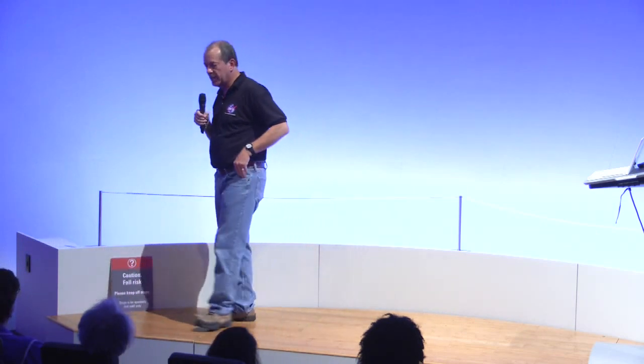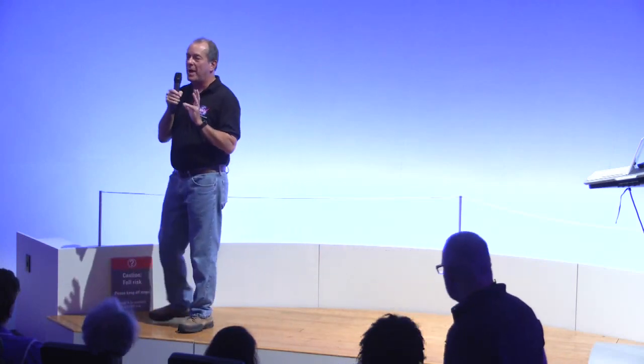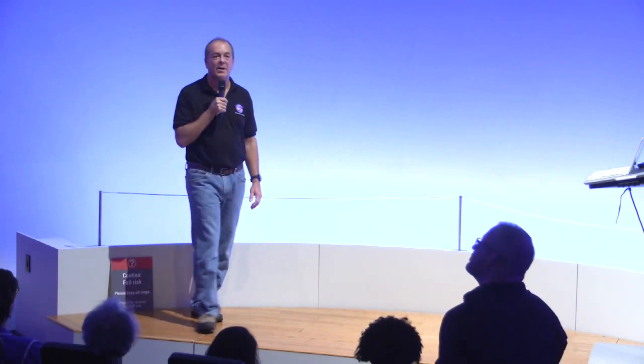Wasn't the Saturn V rocket more powerful than the one you used? Yes, it was, but we don't have any more of those. I wish we did. The Saturn V was awesome. By the way, the Space Launch System, which is our replacement for the Space Shuttle, is going to be more spectacular and more powerful than the Saturn V. It'll be really something you've got to go to Florida and see launch.